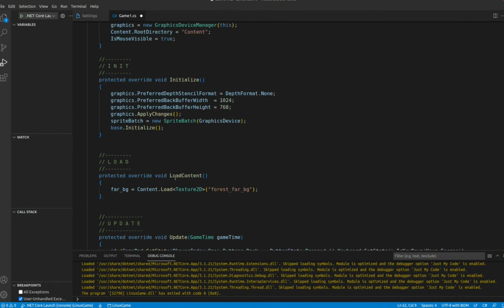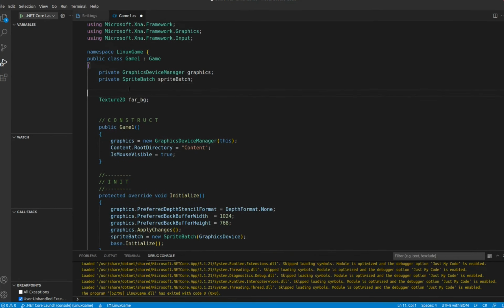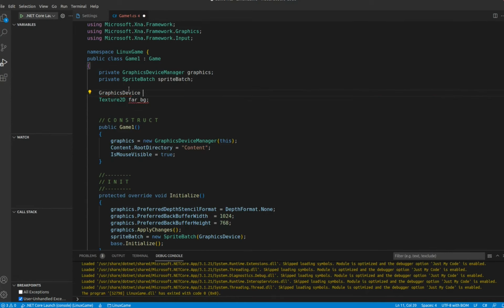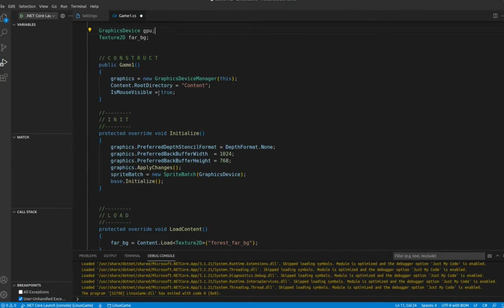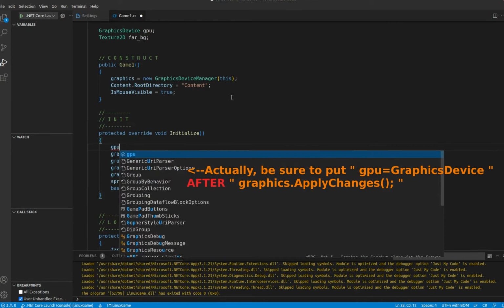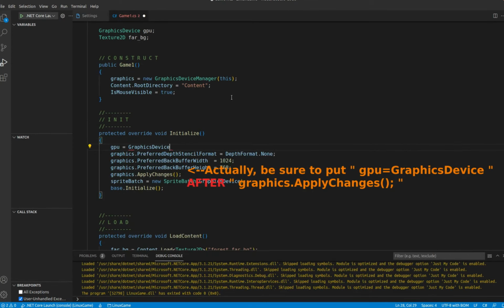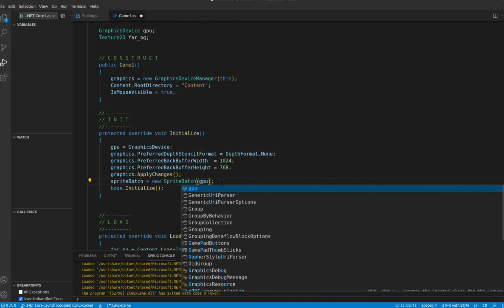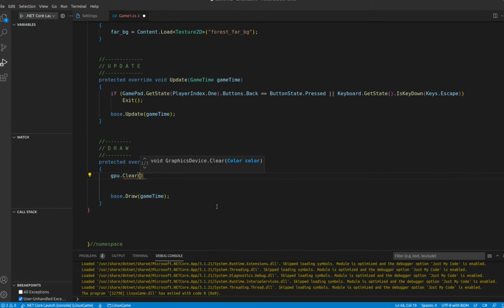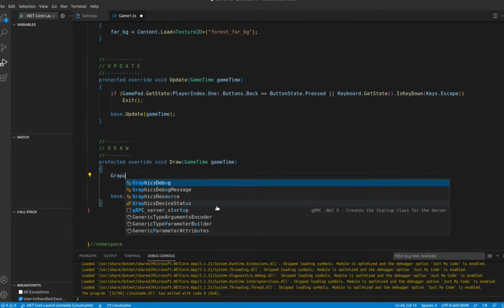If you wanted a black background, you'd normally set this to color.transparent. Oh yeah, one other thing. I like to do this. Since we do everything with graphics device, instead of saying graphics device dot, I'd like to assign GPU to equal graphics device. So I'll do that. Yeah, I guess it doesn't matter if I do it here or here. So we'll go here. We'll say GPU is equal to graphics device. And then here I can just type GPU. So if I wanted to clear, I could say GPU.clear instead of graphics device.clear, because normally you'd have to type that.